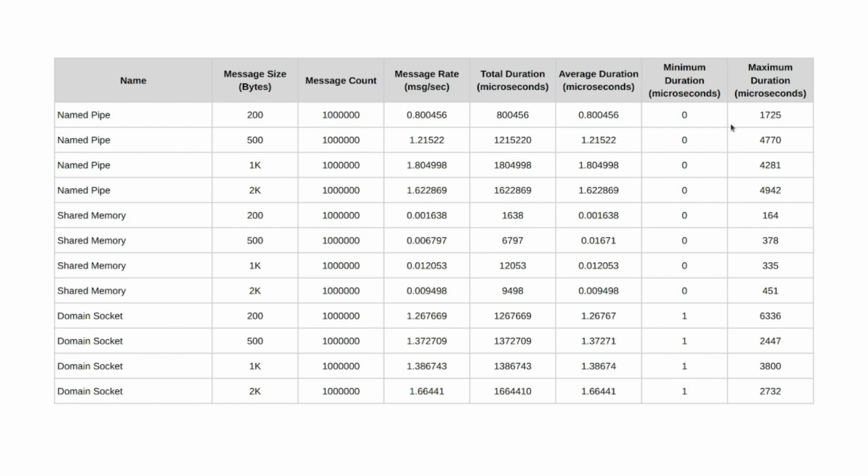As we expected, shared memory showed the least amount of time needed for transmitting and reading the data, the named pipe was next, and the slowest one was the domain socket, as we explained before.